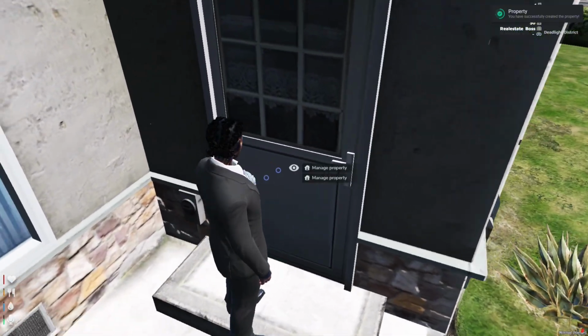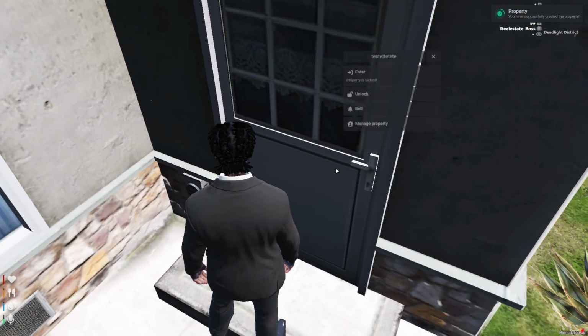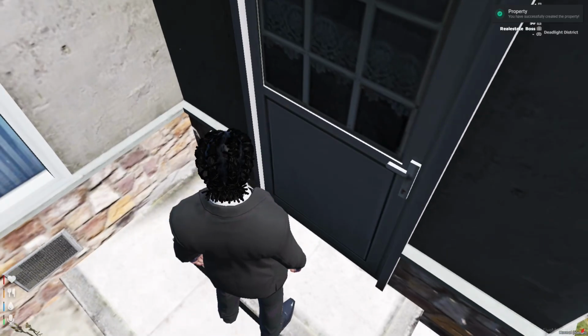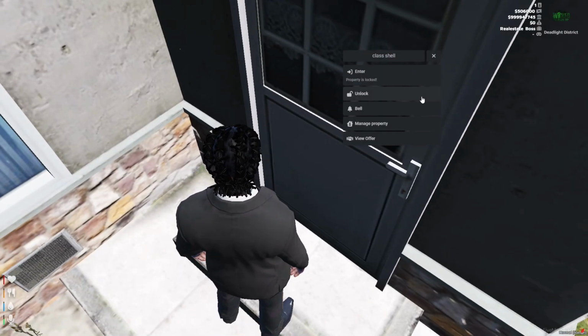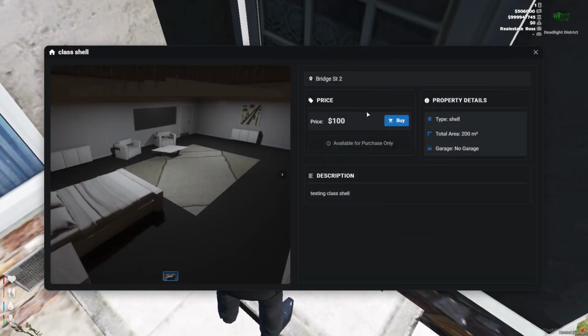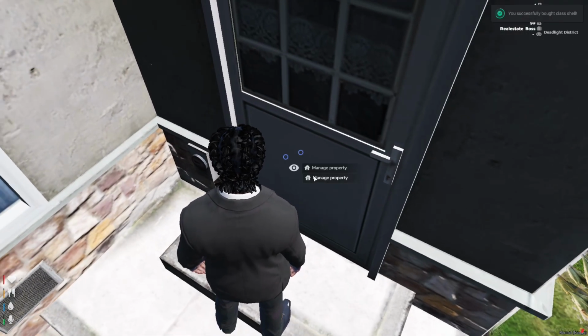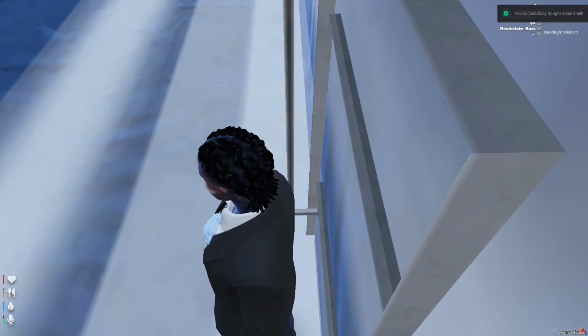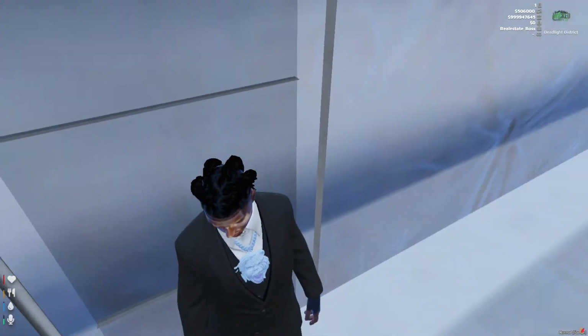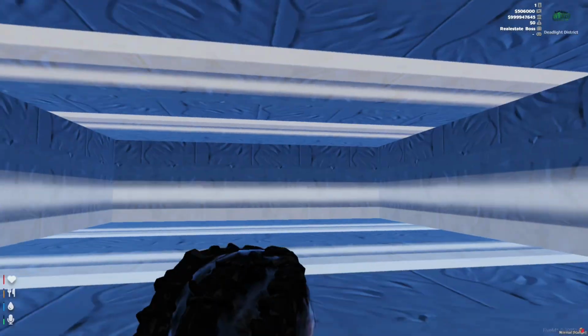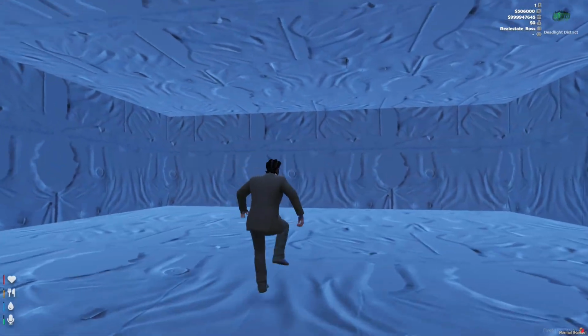And this is just to see if the spawning, oops, I got another one. Oh, that could have been deleted. I don't know why it ain't deleted yet. Okay, so now I'm going to buy this. And then, okay, so yeah. That's perfect. So that's literally how you do shells.